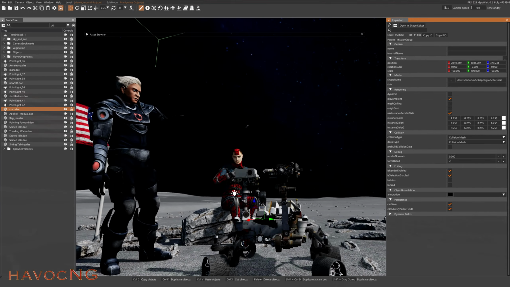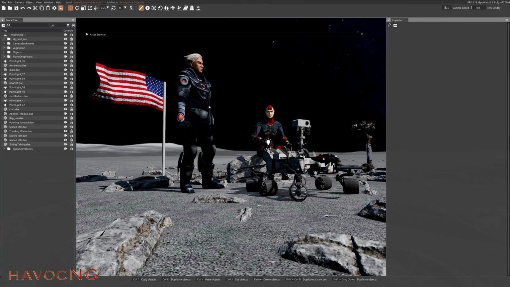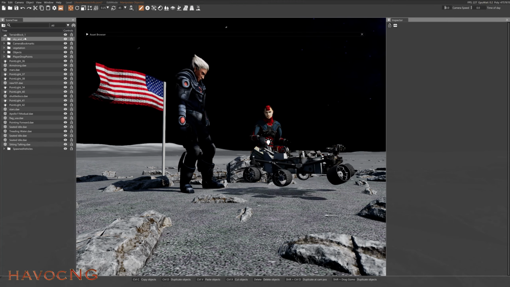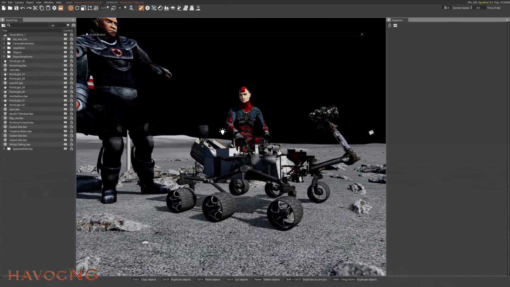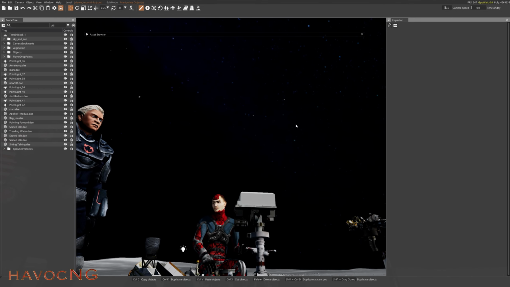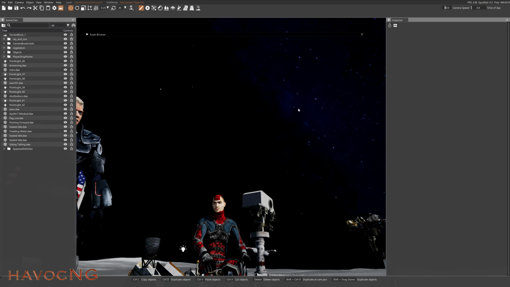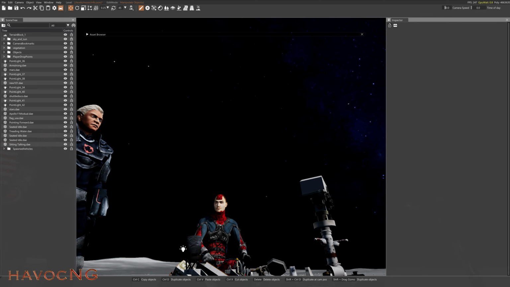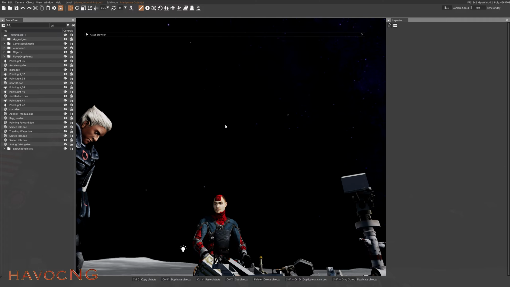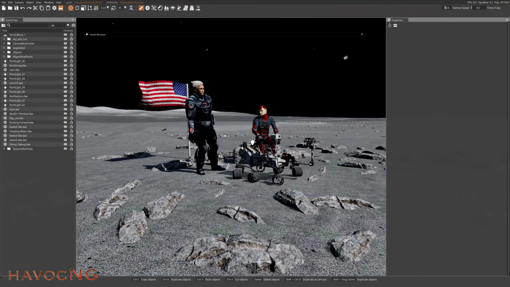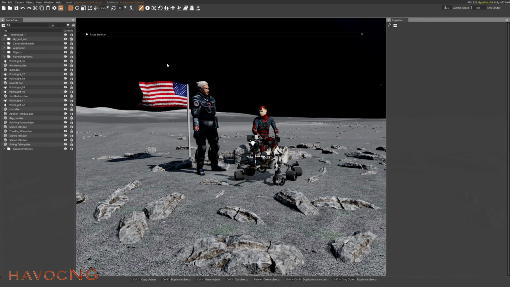Menus don't work. I can't click on these guys anymore. I have to select everything in my scene tree. It doesn't affect my frame rate. You can see I'm still up around 250, but it just creates a lot of issues, like menus don't drop down and stuff like that.